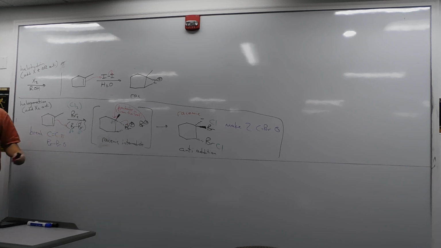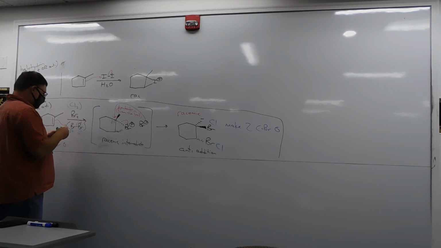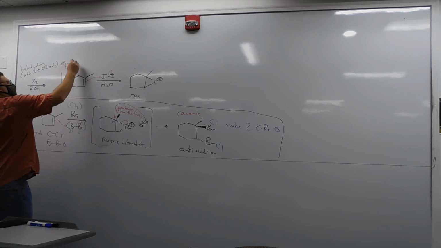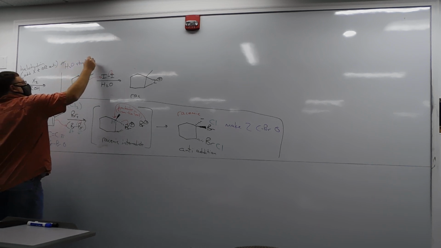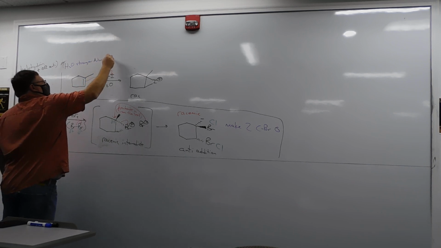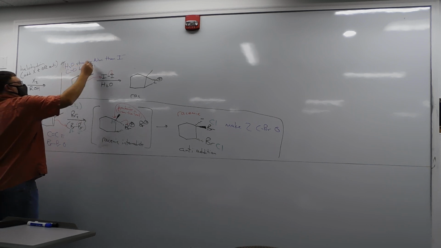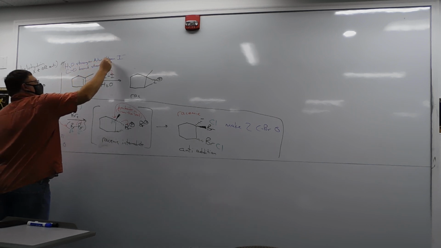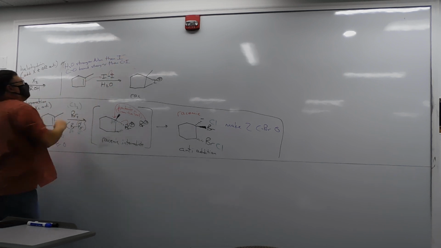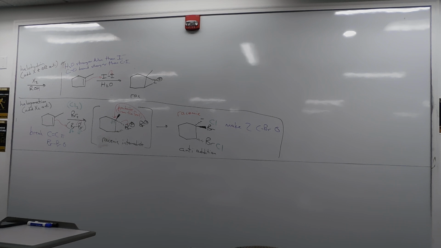And now down here on the bottom, the halogenation, when the nucleophile is iodide and we get two C-I bonds, that reaction doesn't go forward. But now we have a better nucleophile. We have water. Water is both a stronger base, which means it's a stronger nucleophile. Really, those two statements mean the same thing. So the carbon-oxygen bond that we're going to make is a lot stronger than a carbon-iodide bond.